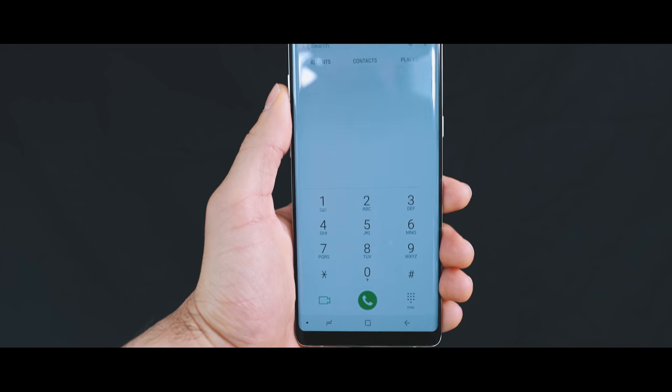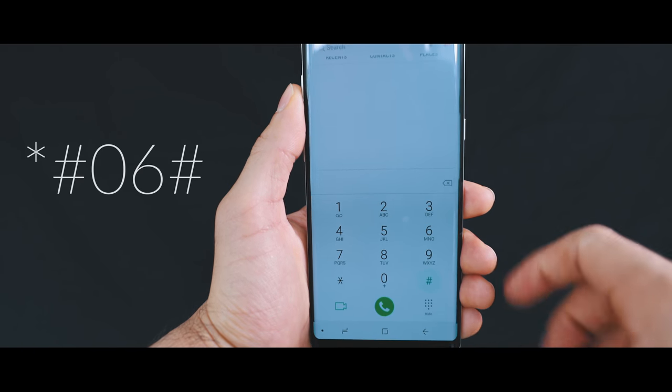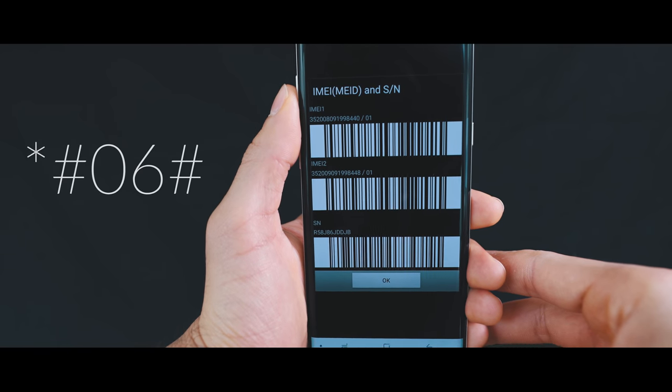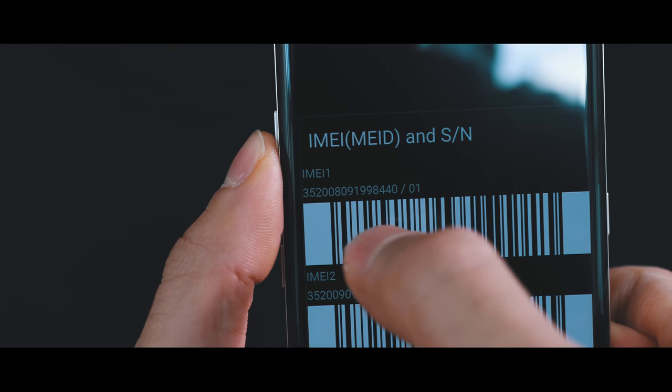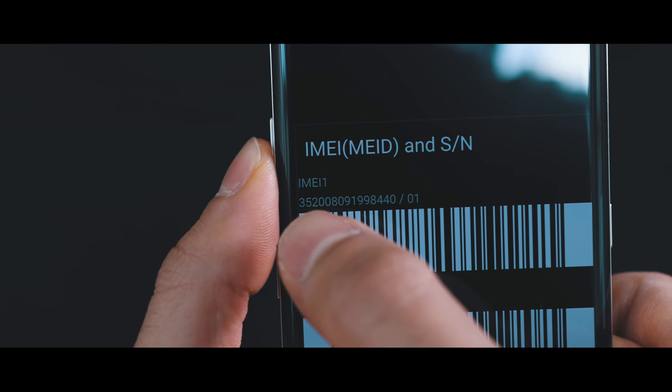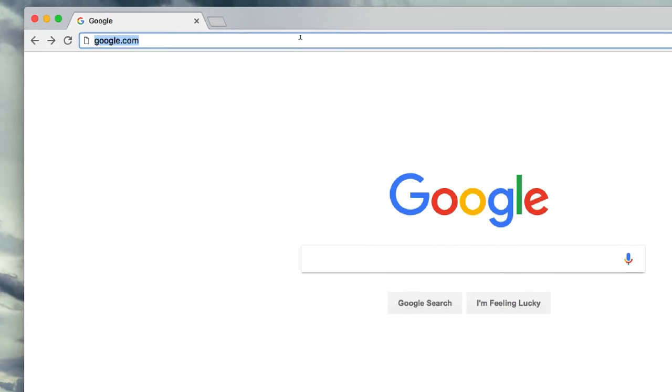Keep in mind that this method is not free, but trust me guys, it is the best alternative to unlock your phone. It is completely safe, your warranty won't be voided, and you're always with your phone, so there's no risk of getting your IMEI blacklisted or anything. I'm gonna switch cameras so that you can see what I'm doing with the phone. Once you're in your phone, go ahead and dial *#06#, and you will see that the phone's IMEI number will appear. We're gonna use only the first 15 digits. Write this number down somewhere or keep it somewhere close, because in a few seconds we're gonna need it to unlock this phone.